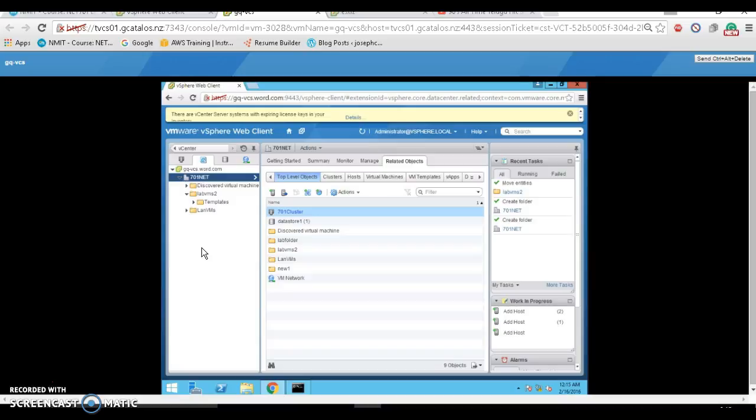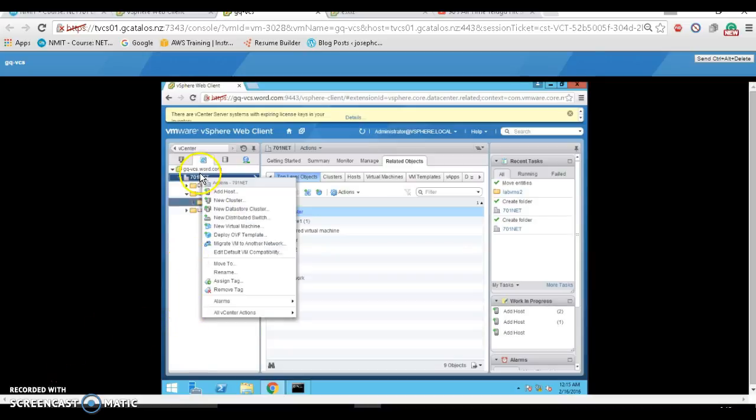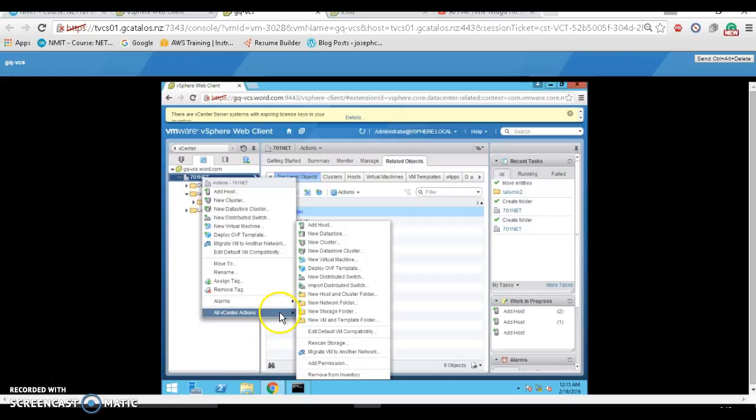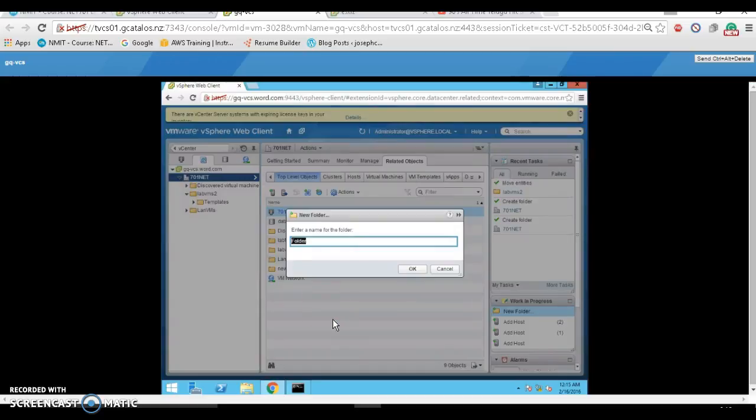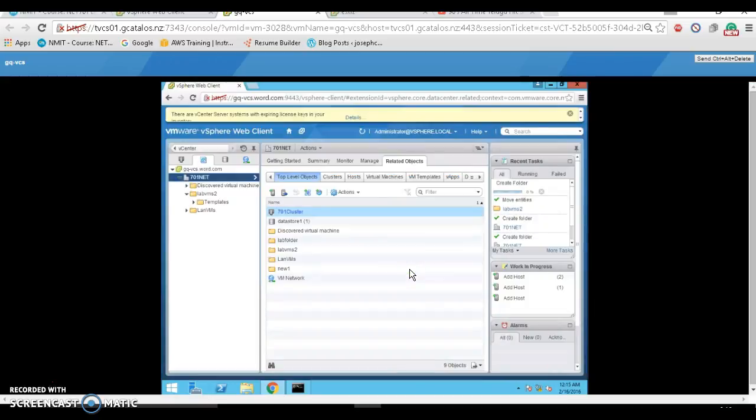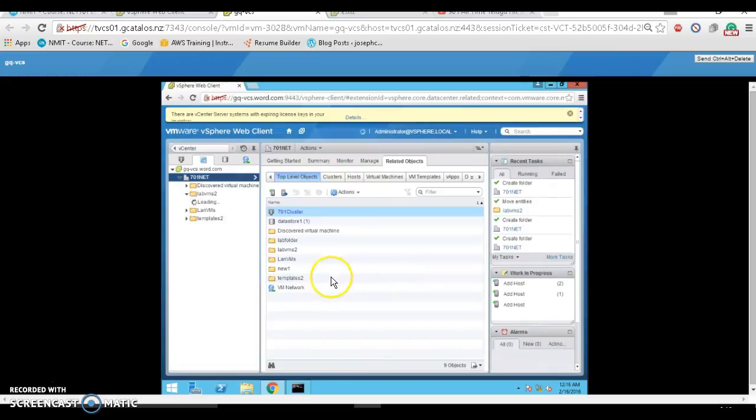Now we are going to create a new folder under the data center net 701. Here we need to go to all vCenter actions. In the new virtual machine and templates folder, I am giving the new folder name as templates 2. By clicking on OK, we get the templates 2 folder.